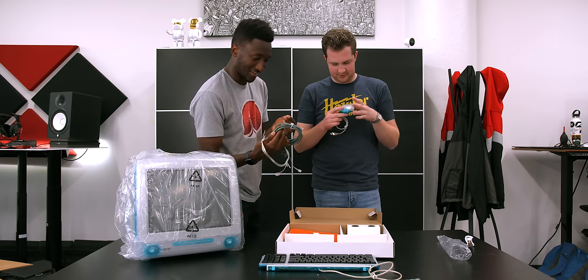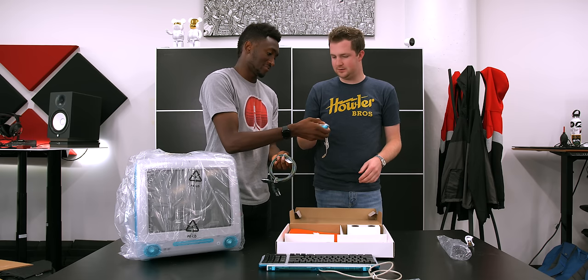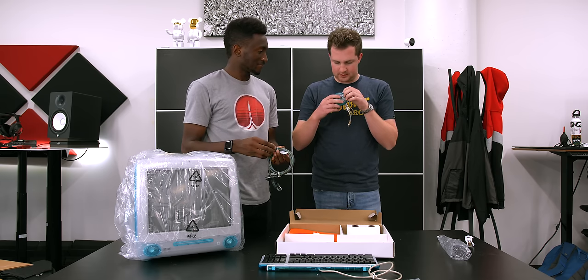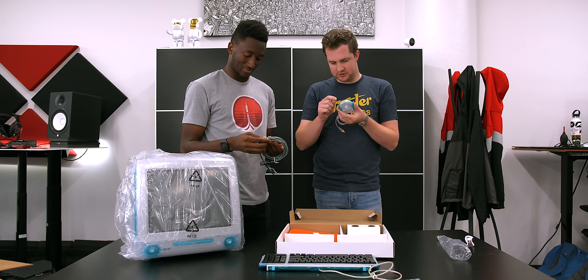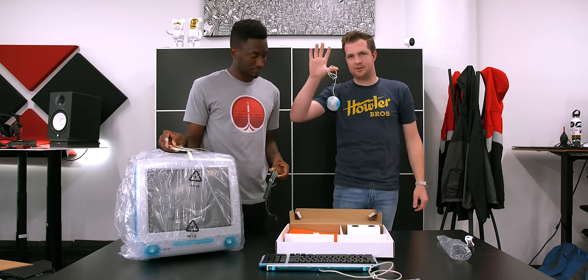Ugh. Okay. Dude, this whole mouse is super sticky. Feel that. Or you probably don't. You know what? This was always kind of a little rubbery. I think it's the rubber that's degraded over time. Interesting. Because it's just this soft touch plastic, but it's completely gone. This mouse is an abomination.